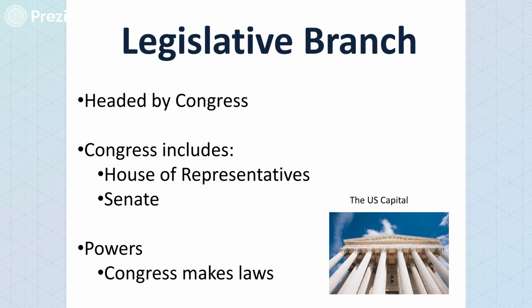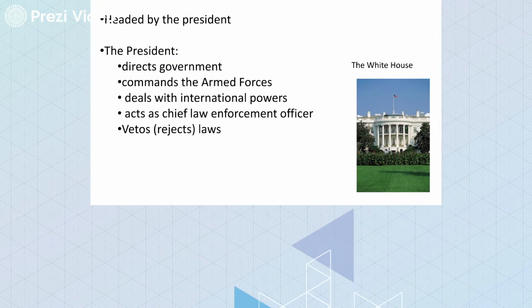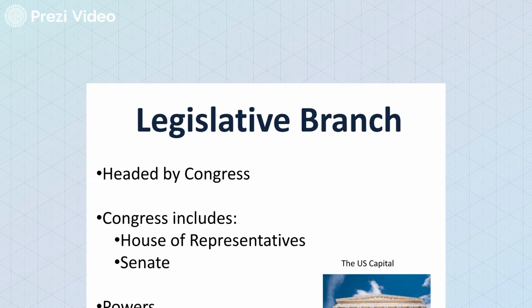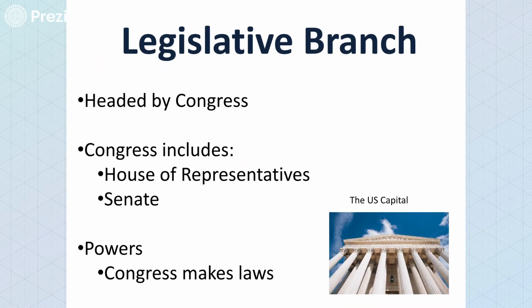Powers that they have, they get to make the laws. They determine the laws by writing them and voting on them. Usually laws come from the House of Representatives. They're voted on, and if they're passed there, they go to the Senate. Once it's approved there, it goes on to the president to ratify or to veto. Remember, the president has the power to veto laws that come to him. So whoever the president is can reject a law if they do not agree with it. If it is vetoed, it goes back to the Senate and the House of Representatives to either make alterations or to make a case that it should not have been vetoed.